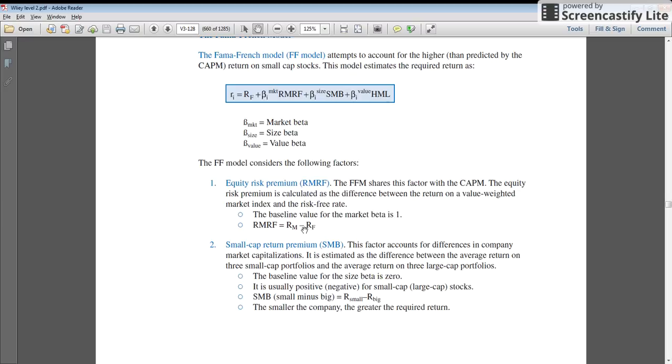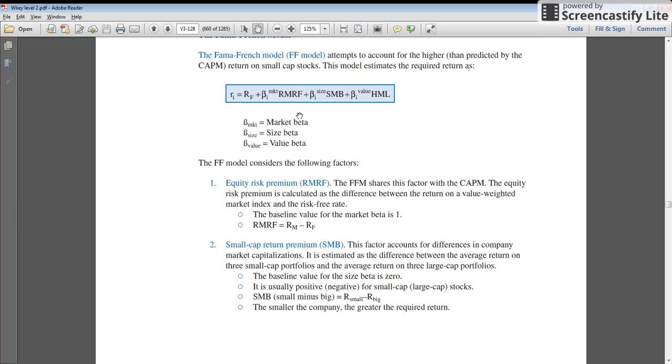Okay, so we're looking at the Fama-French model again, and I'd like you to have a look at the Excel video first. Once you've looked at that video, you'll understand that there are three subcomponents into which the risk of this company has been divided.